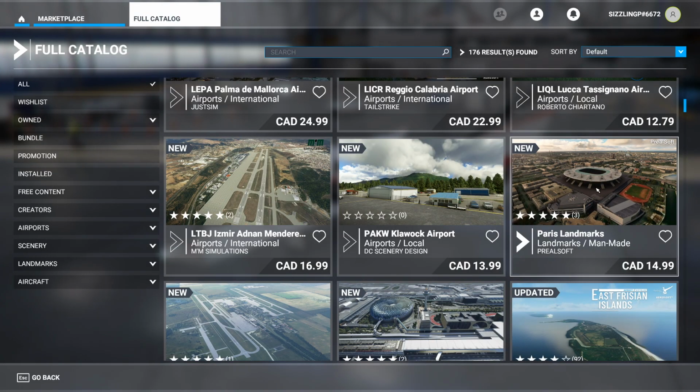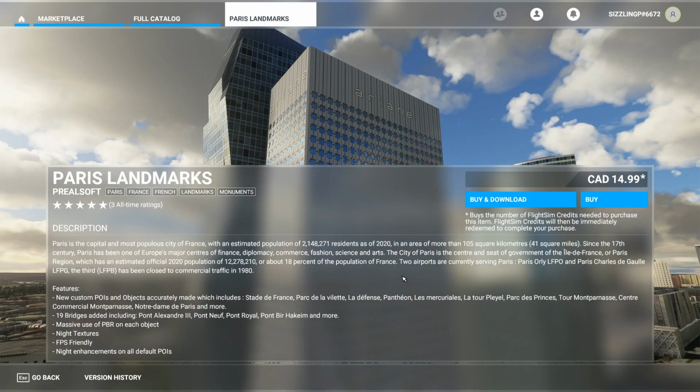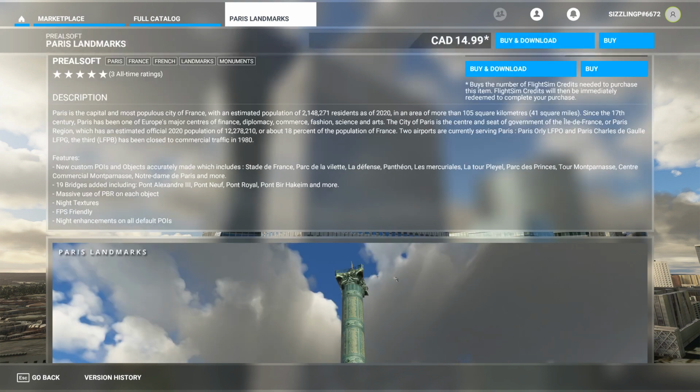Paris landmarks by Prillsoft. This comes in at $15. So it's pretty much a night enhancement on all default POIs. So direct competition with Orbix in this case. 19 bridges added, including Pont Alexandre Le Tour, Pont Neuf, Pont Royal, Pont Vieux-Hacain, and more.